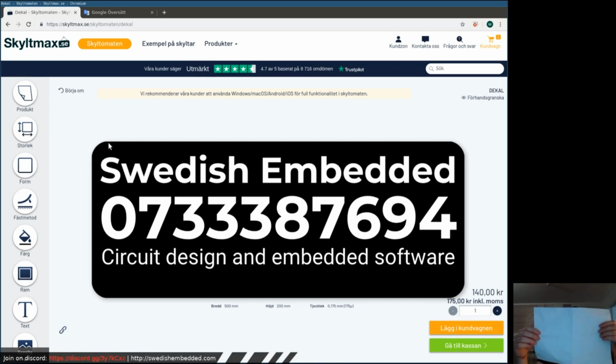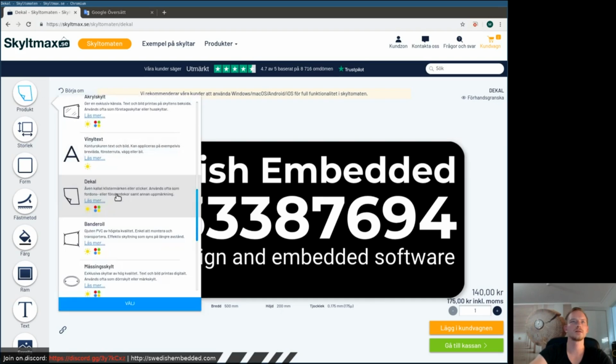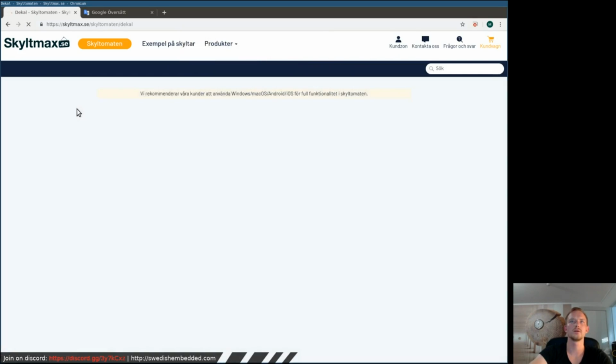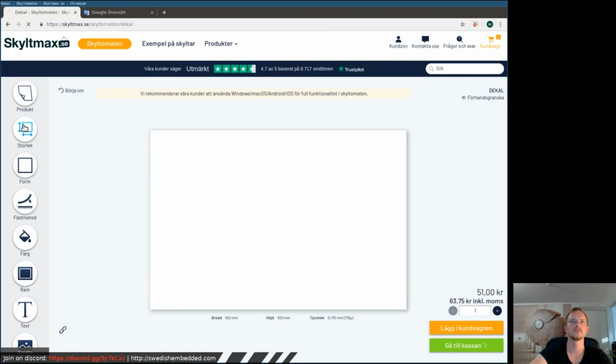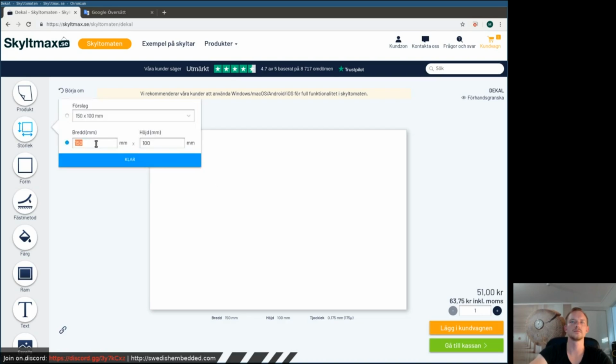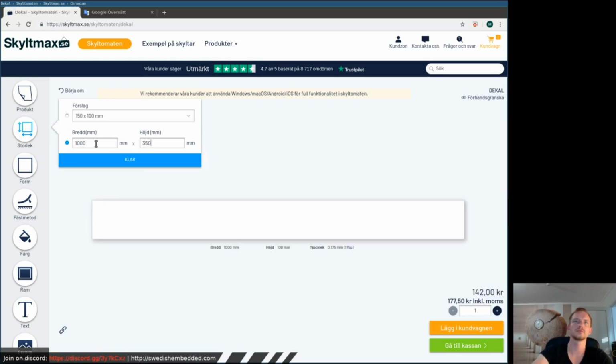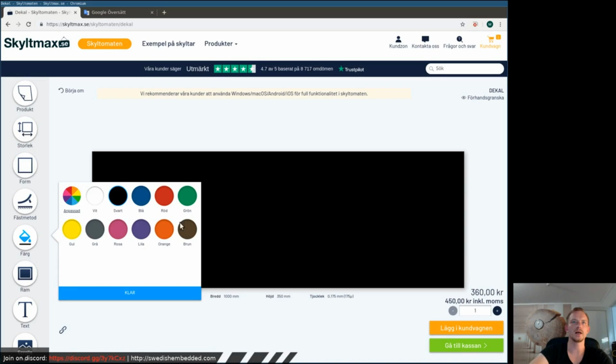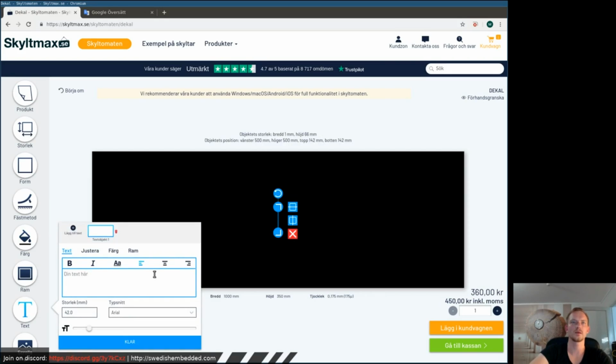So let's see what we can put there. The back one is going to be 100 times 35, so we can add a new product, I guess. So this is going to be the back windshield, and we're going to make it black. And then I could just play with some colors here. So, what shall I put on the back?